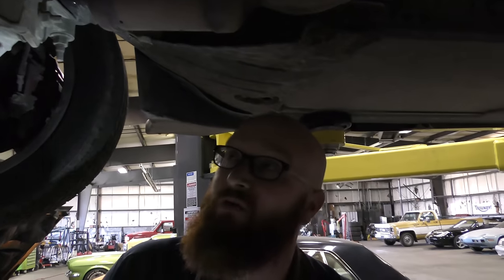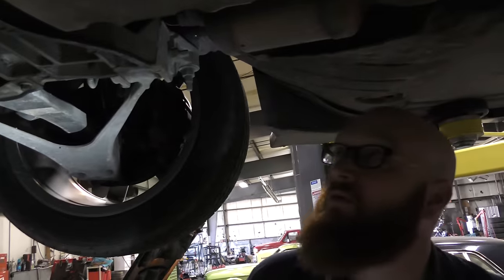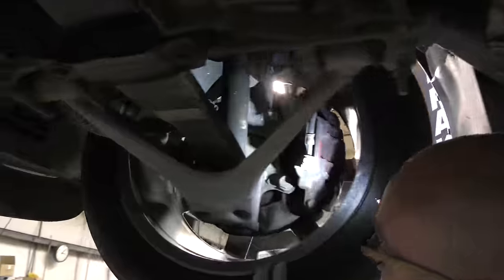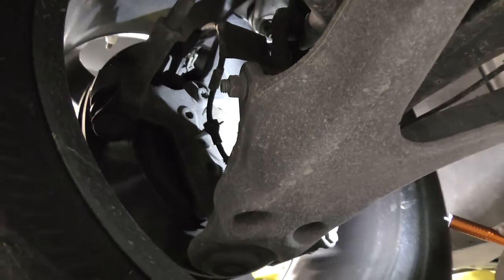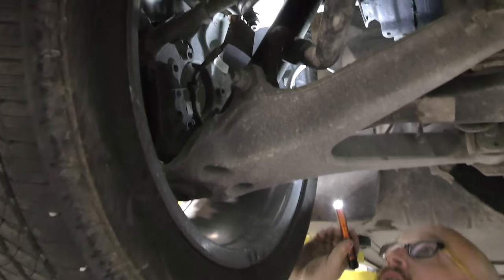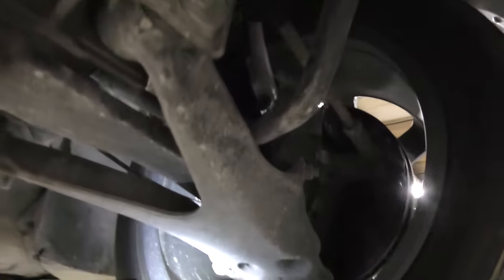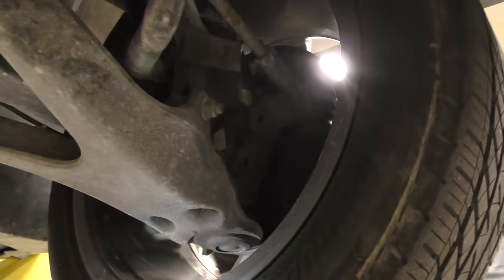By the time he pays all the labor, parts, and everything, it's $800 to a grand. Another grand — break out another thousand, as they say when you buy a boat. So let's check the brakes. They look like they've got about 30% to 40% life left — they still have some time. Nothing's loose there. Checking the sway bar links — nice and tight. Same situation on the brakes on the other side. Sway bar links tight, the wheel's tight.